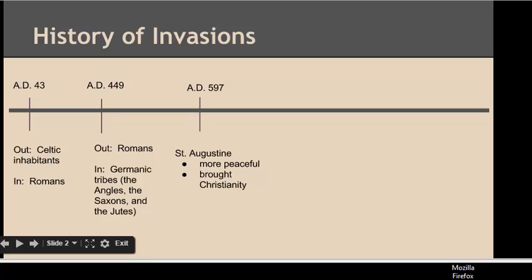With him, he brought along Latin. He brought along teaching in Latin. The Bible that he brought along was in Latin. And so now we have some Latin influences going on in England. Remember, prior to this, we have Roman and Germanic influences, and of course the original Celtic influences. Now we've brought along some Latin influences as well.